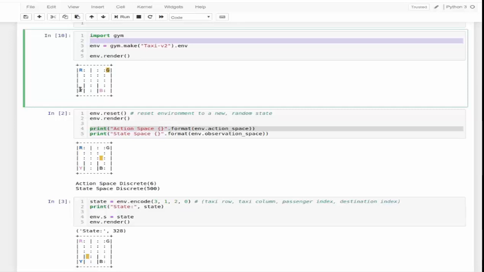We can break the parking lot into a 5 by 5 grid, which gives us 25 possible taxi locations. These 25 locations are one part of the state space.